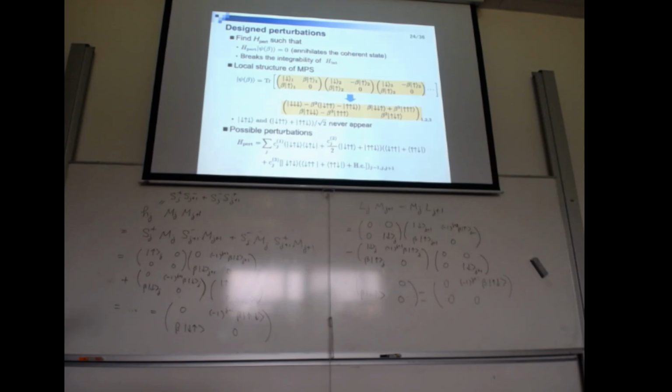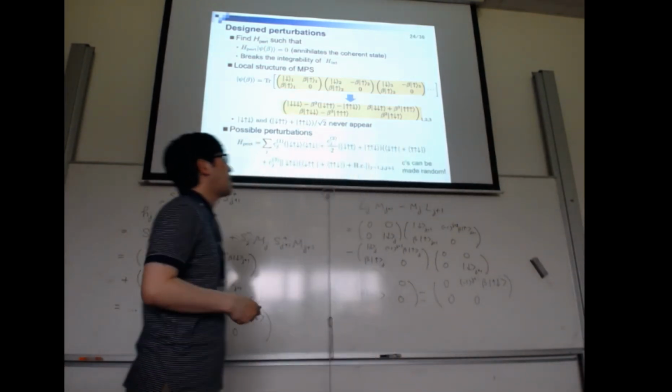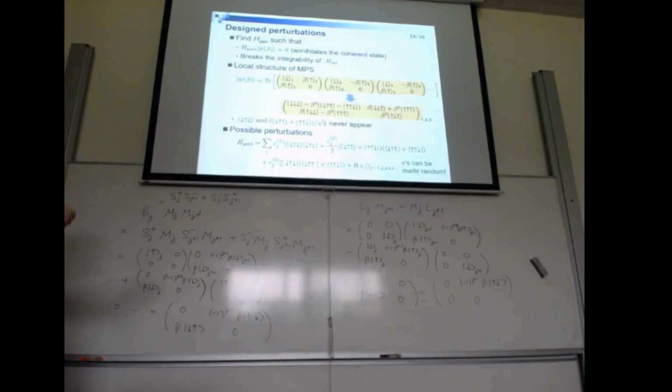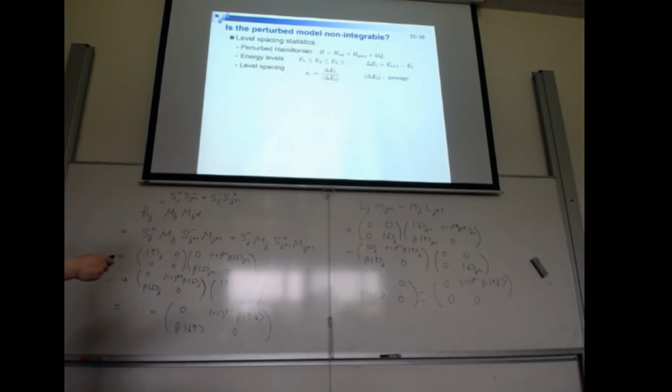So here's a possible perturbation. The first one is a projection to this state, and the second one is a projection to this one. And you can also consider hybridization between these two. And interestingly, these coefficients can be made random. They can be any number, right? Yeah. How do we know that this breaks integrability? Yeah, that's what I cover in the next slide, so just a second, please. Anyway, naively, if they are random, there is no chance to expect integrability, right? But of course, we have to check it numerically. And that's what I'm doing here.